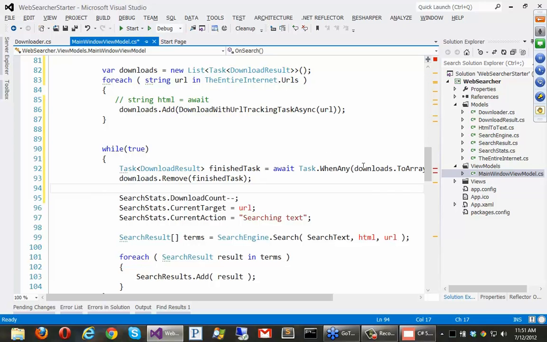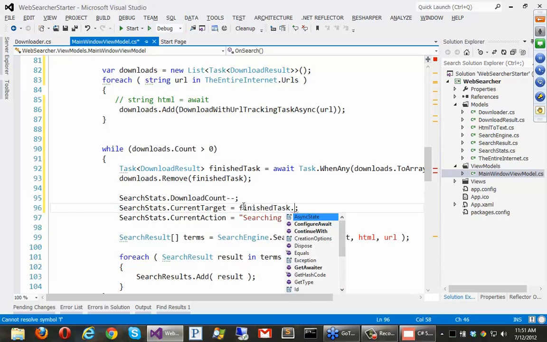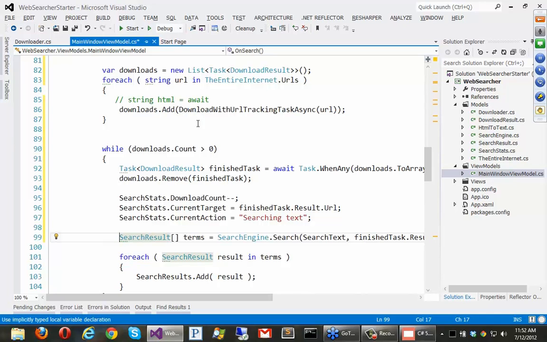The question we're going to ask for our loop is: while this count is greater than 0, then we'll say finishedTask.Result.Url. And down here at the bottom, instead of HTML, we're going to say .Data. Data is the HTML.